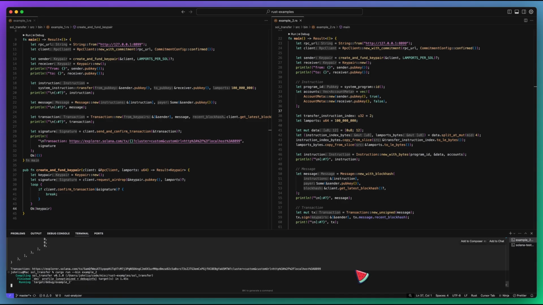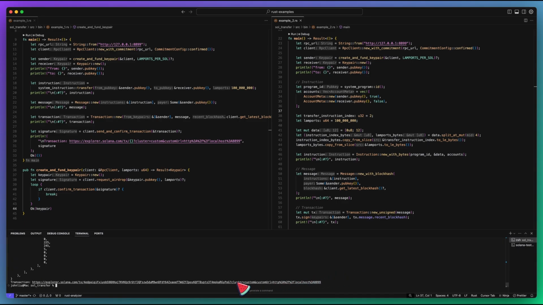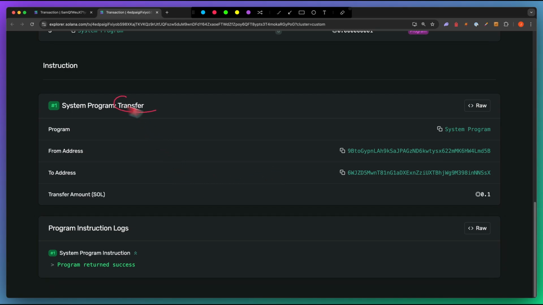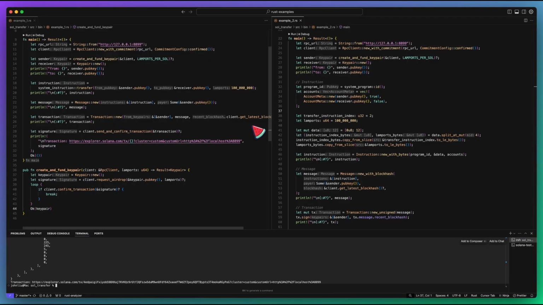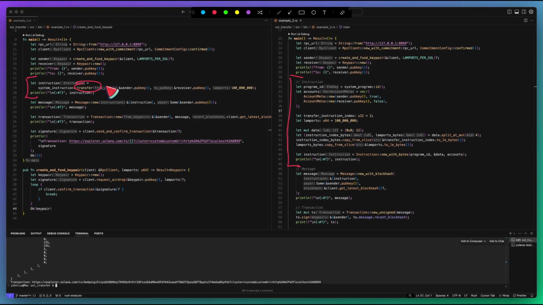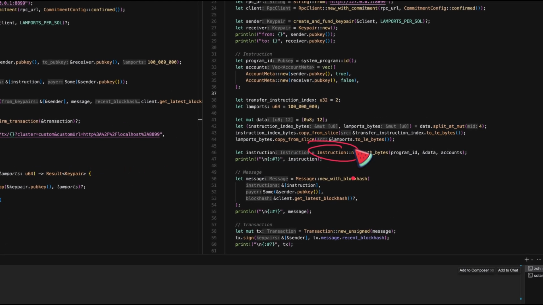we could see that in example 2, we still get back the transaction signature, which we can view on Solana Explorer to see that we've invoked the transfer instruction on the system program. So this here is functionally equivalent to this here. Generally, you would want to use the helper function, but if for whatever reason the instruction you're trying to invoke does not have a helper function, you can always fall back to manually building the instruction yourself, because this is the base type for all instructions on Solana.